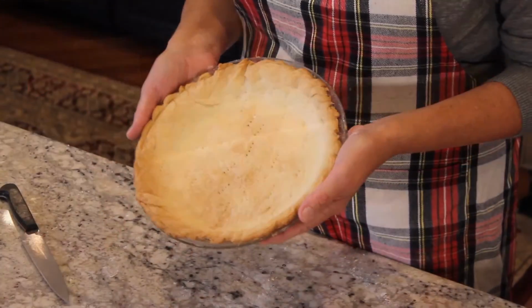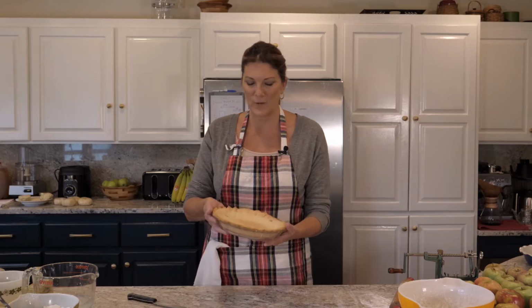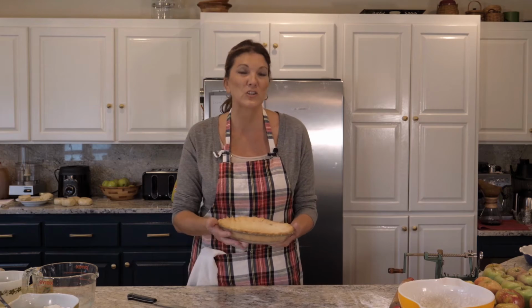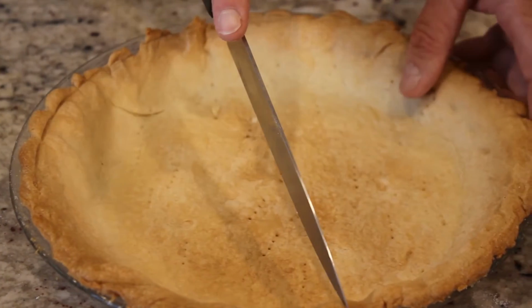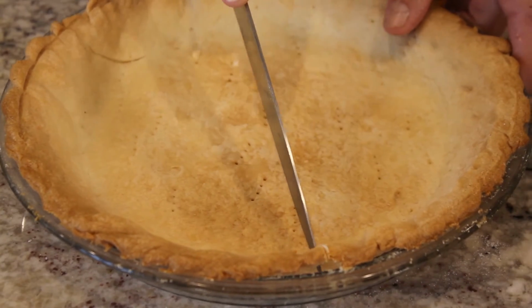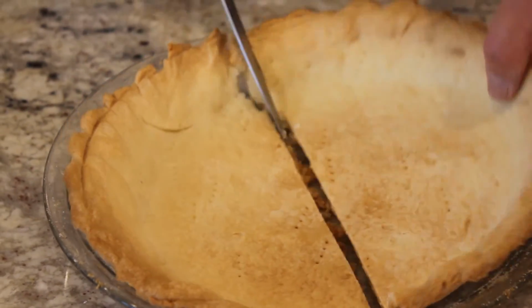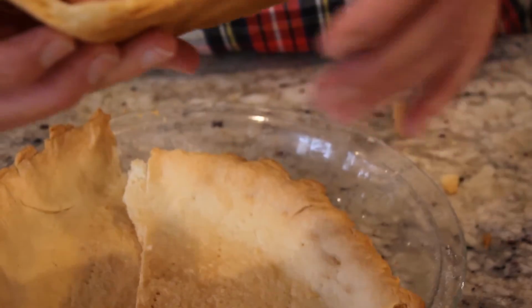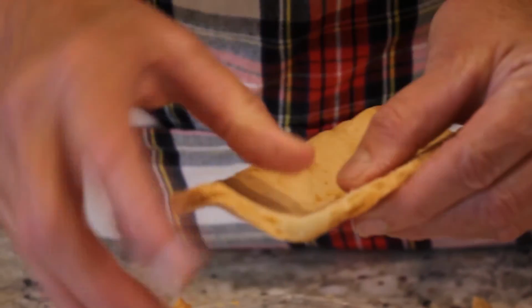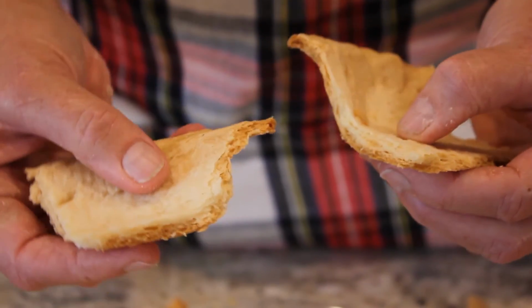All right, so here's our perfect tender flaky pie crust. And I want to slice this open so that you can see just how flaky it turned out. Okay, here you can really see some blisters in through here, and that's what you're going for.